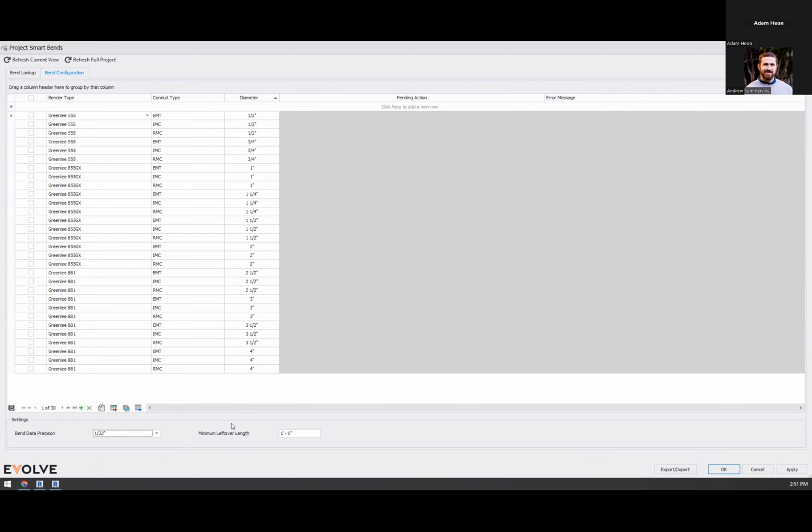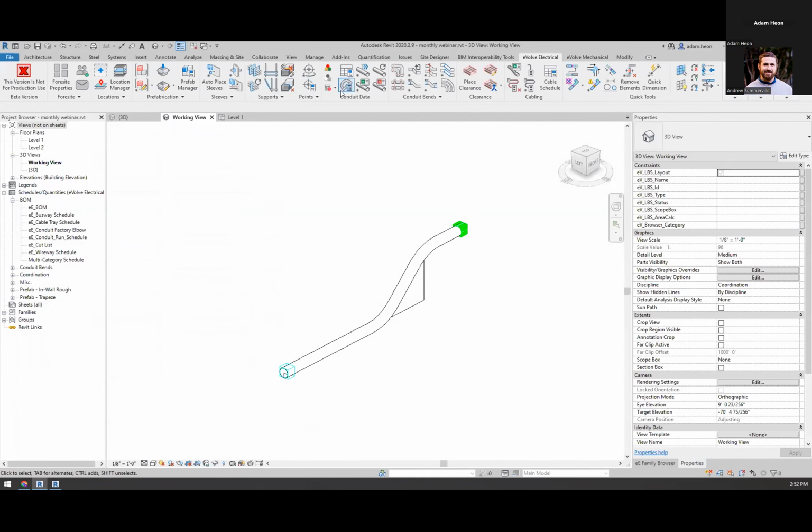Your minimum leftover length, so that's going to impact your consuming functions here. So when you're using a consume JSON tool, and it's coming close to the end of a conduit and a coupling, you would notice, well, previously there'd always be a 12-inch piece remaining.